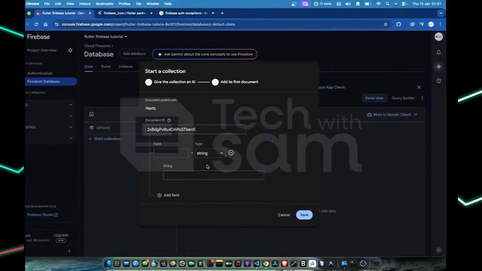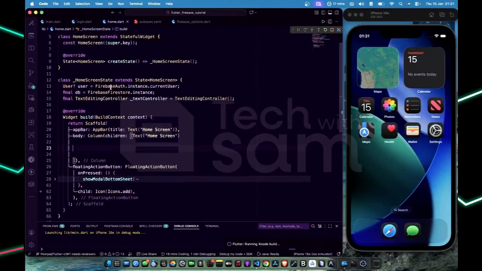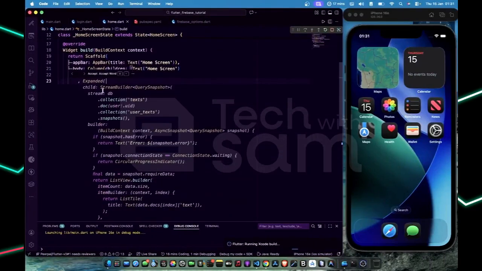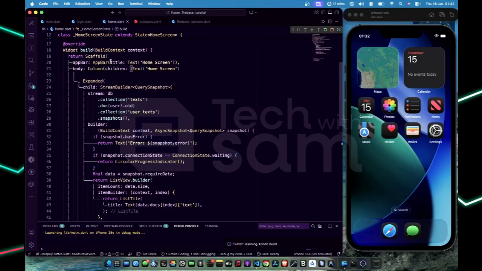So let's just make use of the stream. As you can see from this suggestion, the stream builder will listen to any changes and it will automatically update, that's what we call real-time update. So anytime there's a new change, it will automatically refresh, in a split of seconds, in a split of milliseconds actually.